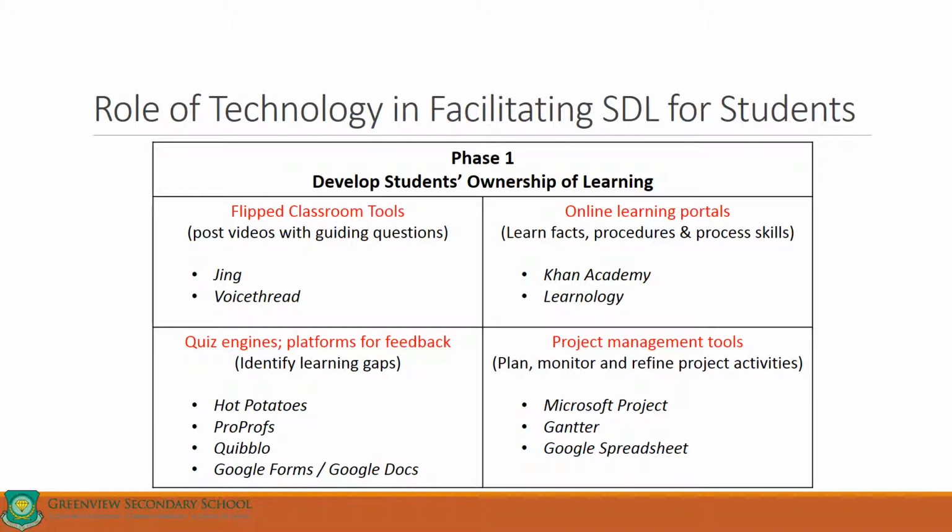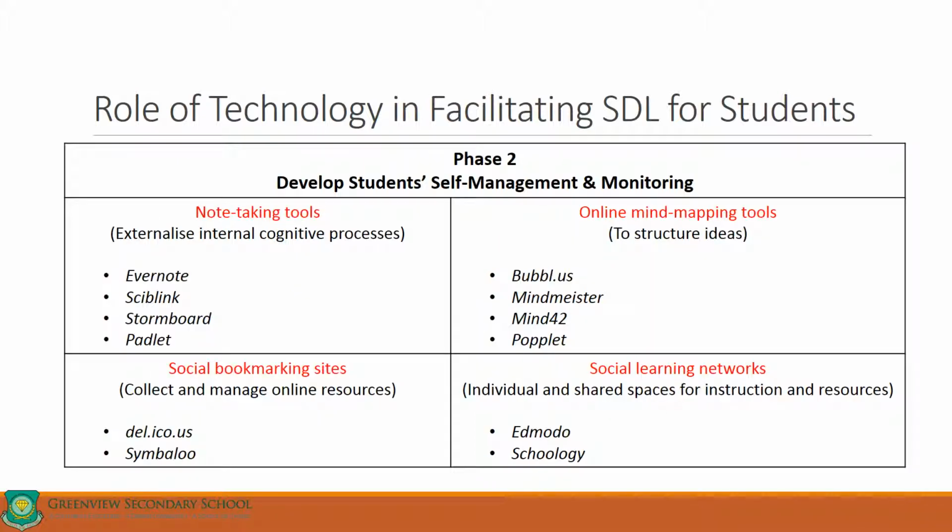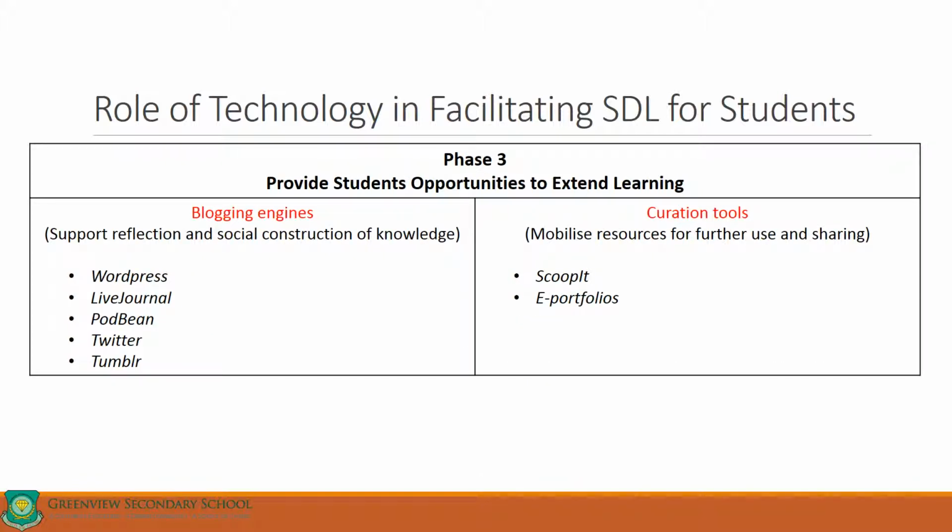So what is the role of technology in facilitating SDL for students? These are possible ICT tools to aid students in phase 1, which is to develop students' ownership of learning. These are possible ICT tools to aid students in phase 2, which is to develop students' self-management and monitoring skills. And these are the possible ICT tools to aid students in Phase 3, which is to provide students with opportunities to extend their learning.